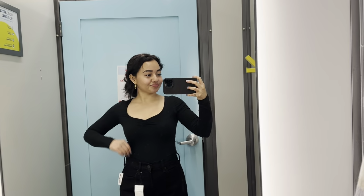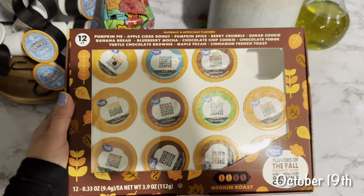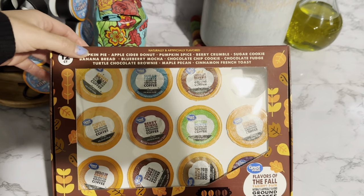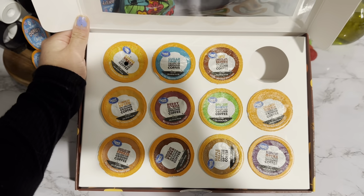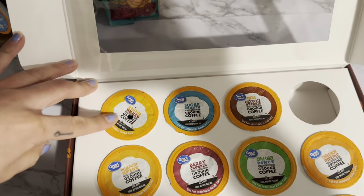So about 2 weeks ago we went to Walmart and I came across this. This caught my eye right away because of the very interesting flavors. I usually don't like flavored coffee. I drink it sometimes. If there's a time of the year where I should be drinking flavored coffee, it's the fall. I've already tried two, so I left this one here so I can remember the names.